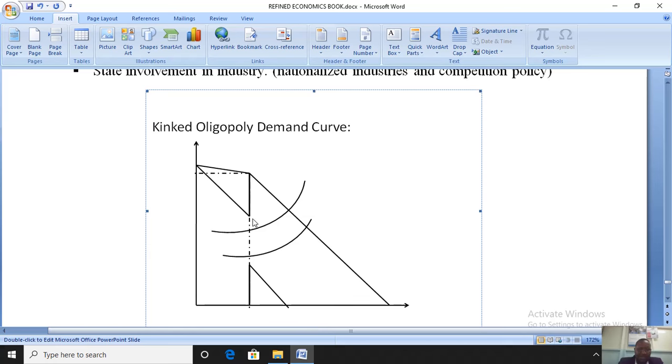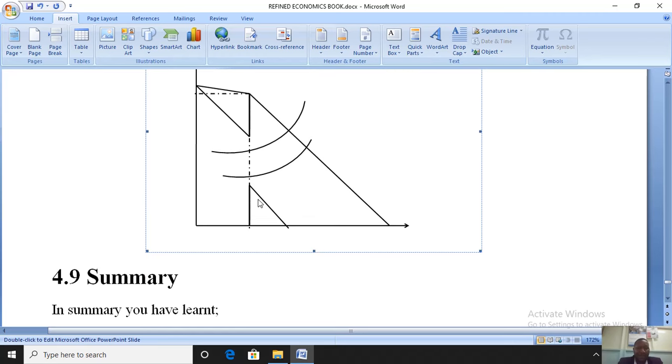Now, what this graph means is that oligopoly firms can make supernormal profits and can maximize profits over a range of prices. So we don't have one particular price at which the firms are maximizing profit. Profit maximization level is over a range of prices. So from that price level to that price level, the firms can maximize profits on those levels. These firms make supernormal profits, and they are able to sustain supernormal profits in the long run.